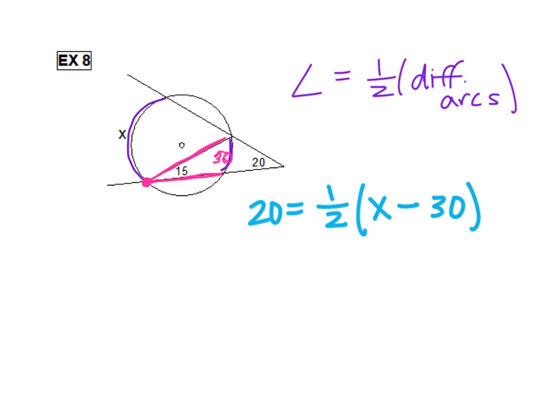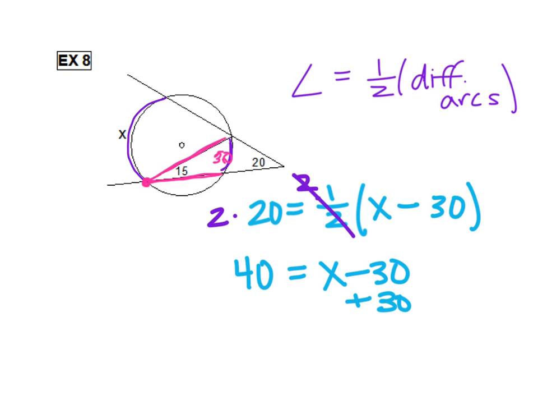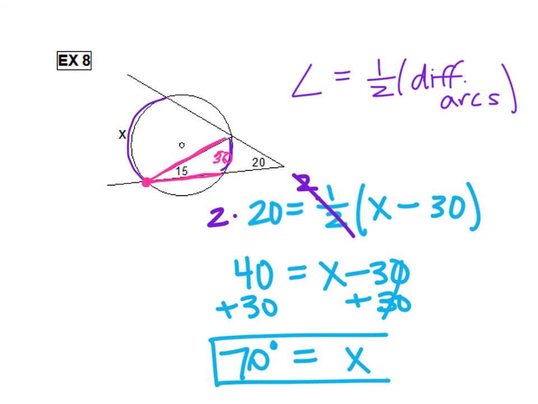All right, so do you remember how we got rid of that 1/2 right away? You can just multiply both sides by 2. It's going to get rid of that in your first step. So you have 40 equals x minus 30. And then just one more step. Add 30 to both sides. So we have 70 is equal to x, and you see how x is positive, and that's what we want. And because this is an arc measure, we're going to put a degree on that. So our arc is equal to 70 degrees.